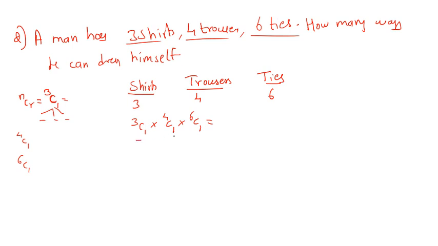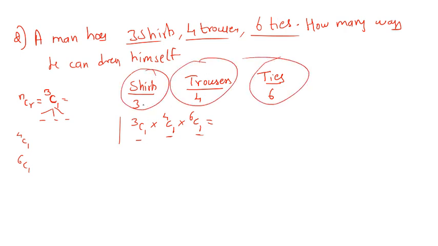When I wear a shirt, I am going to wear a trouser and I am going to wear a tie. It could be any color or anything, right? So in this way. Here it won't be 3 factorial. I am not going to arrange here. Okay, Prakash, I am not going to arrange these people in a particular order. I'm going to wear this shirt, then any of the trousers, then any of the ties.